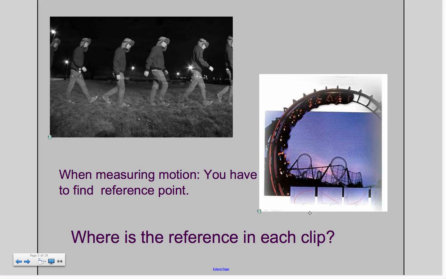So when measuring motion, you have to find a point, almost like a place of stillness as your reference. In the picture of the kid walking, this is multiple pictures over time. My reference point could be like this rock that's here. If you've ever watched the roller coasters, the roller coaster frame could be your reference point because it is the thing that is still. I'm going to put these two clips in the description down below so you can watch them and answer the question.